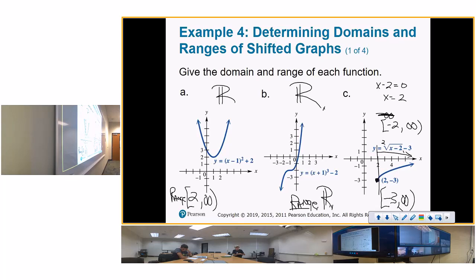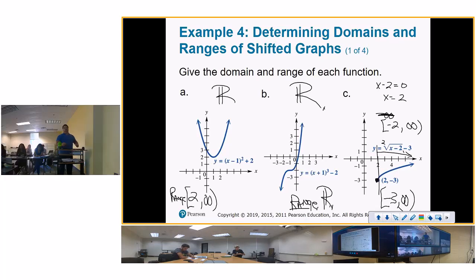Are these all 3 test questions? Yes. I want you to be able to look at a function graphed or a function in equation form, and I want you to be able to tell me all you can about that function without doing anything mathematically right now. Unit 3 is when we do things mathematically.